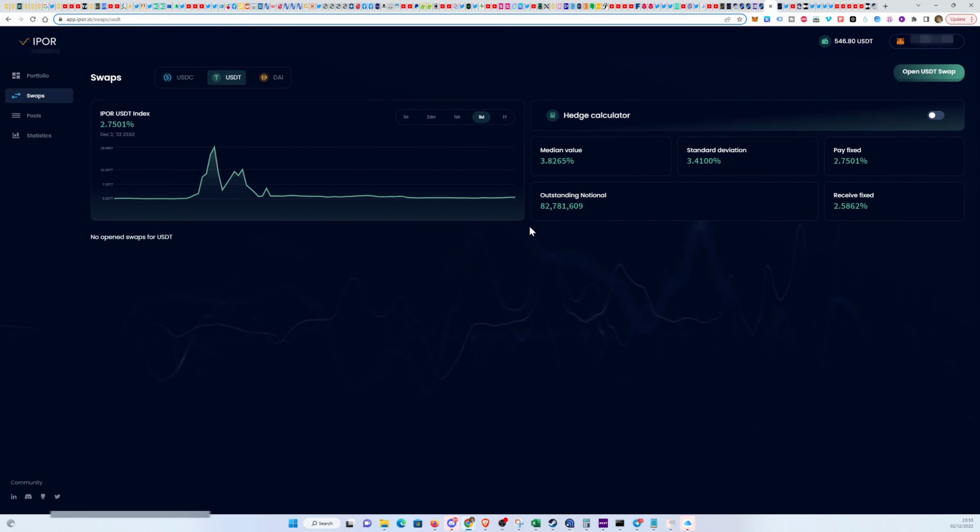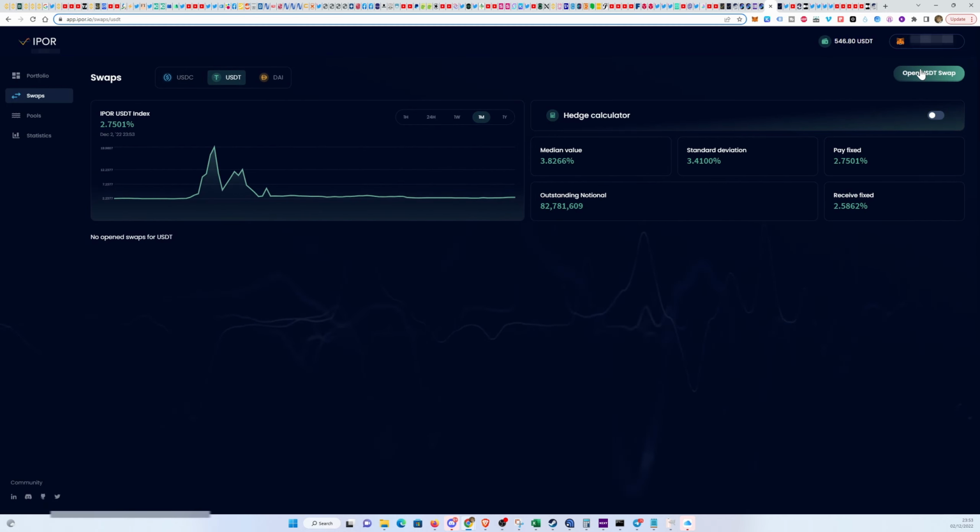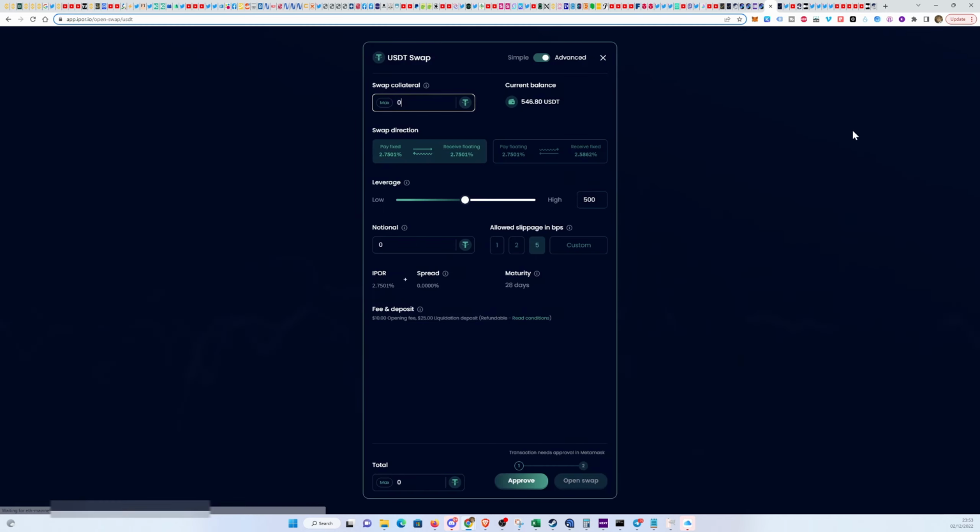Okay, so you're going to need 500 USDC, USDT, or DAI as collateral, because that's the amount that you have to open the swap for. Plus, you're going to need 15 for the fee, and you're going to need another 25 for a liquidation deposit. So you just pick whatever you want. I have USDT, so I'm going to open a USDT swap here, and swap collateral.